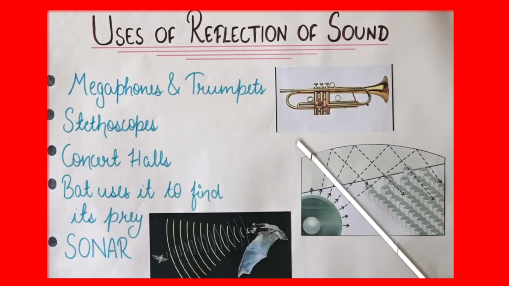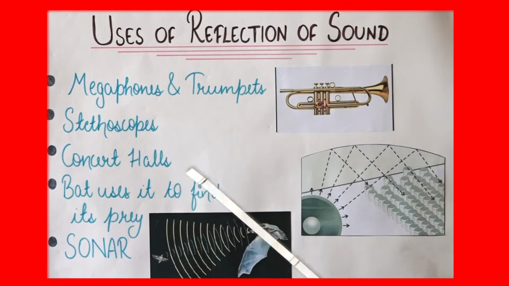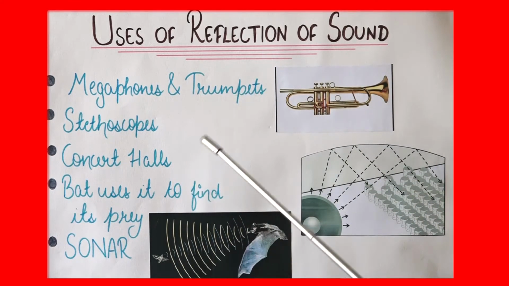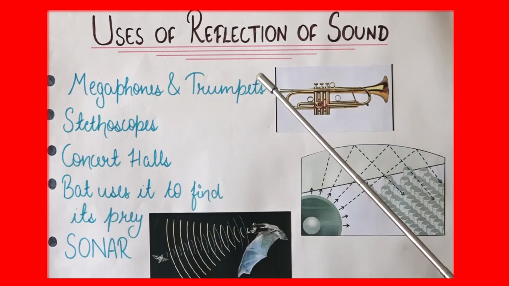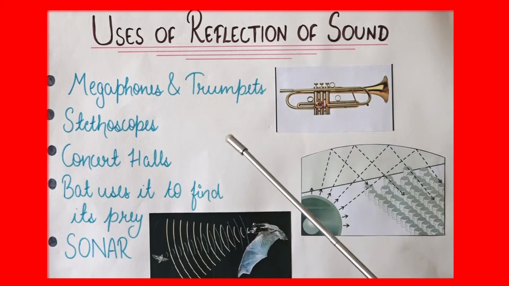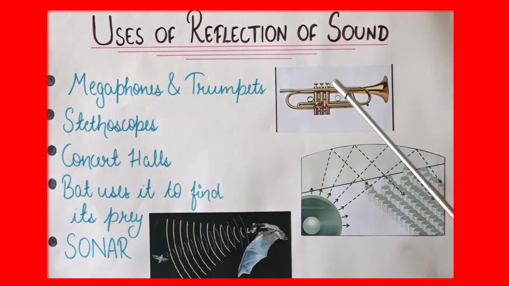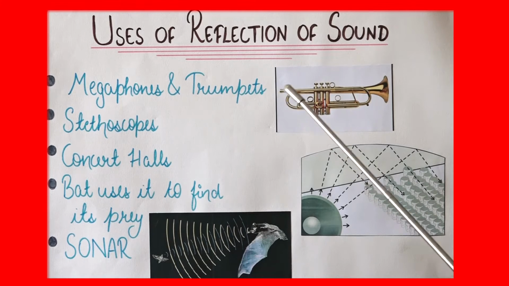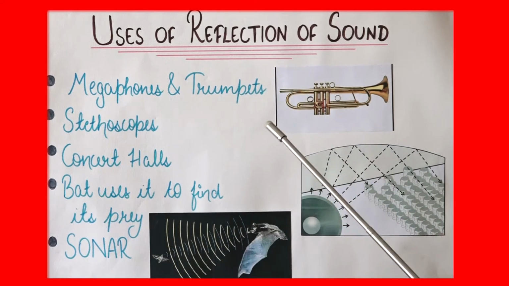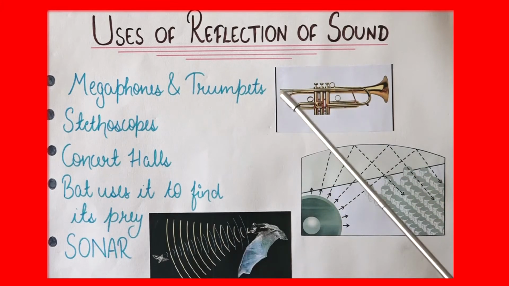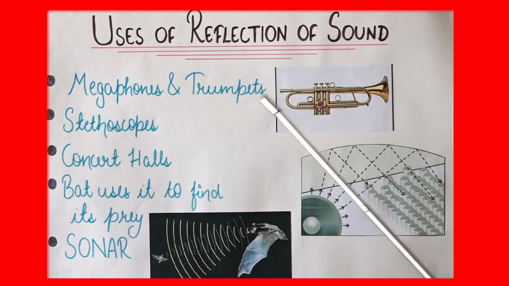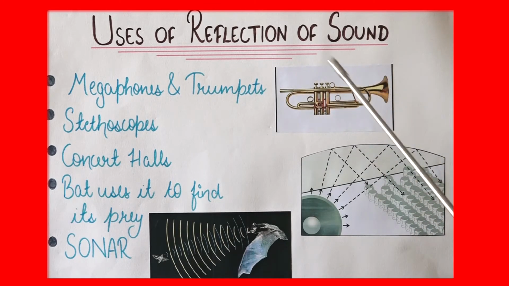Uses of multiple reflection of sound. Megaphones or loud hailers, horns, and musical instruments such as trumpets and shehnai are all designed to send sound in a particular direction without spreading it in all directions. In these instruments, a tube followed by a conical opening reflects sound to guide most of the sound waves from the source in the forward direction towards the audience.